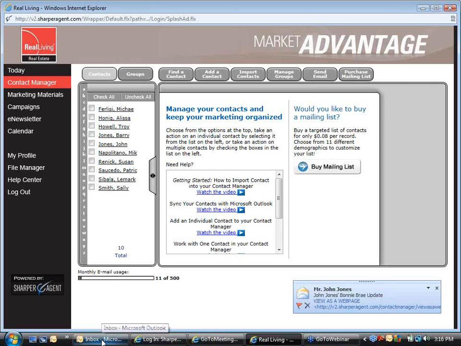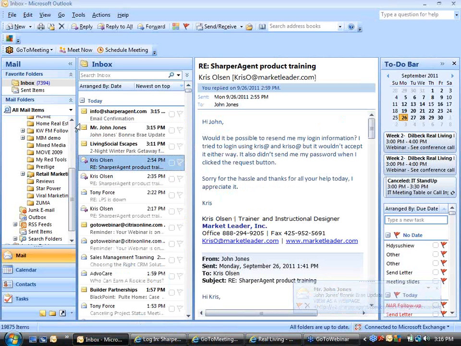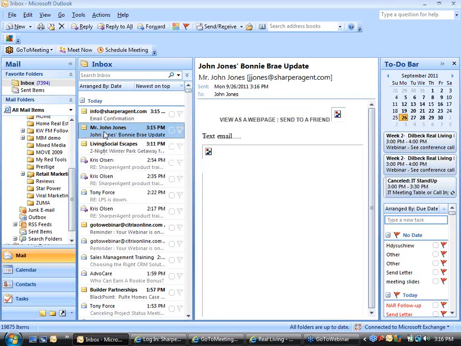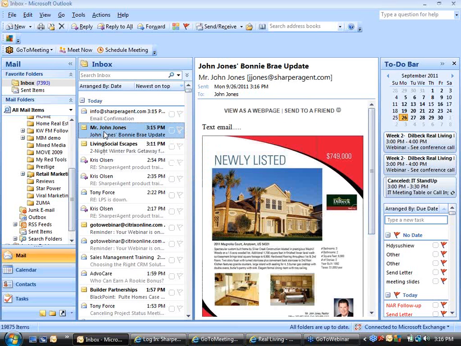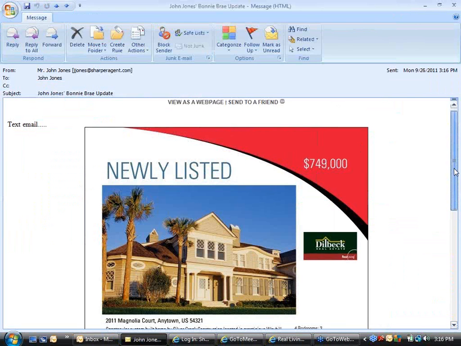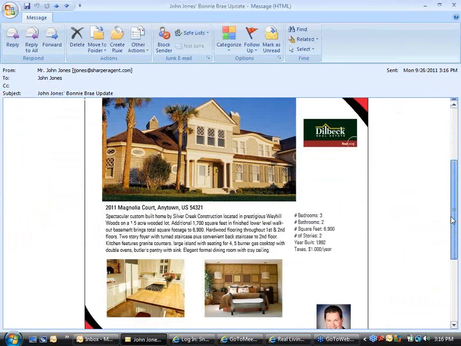So we're going to go to my inbox now, and you're going to see a couple of messages here. Number one, and we'll go back to this in a minute, this is my email confirmation. This shows me that this email confirmation has been sent from my system. So as the agent, I have my agent hat on right now. This just shows me that that email that I just sent was successfully sent. Now I'm going to put on my recipient hat. Pretend that I'm the client now. This is the email that I just received. And just like we looked at in the preview, this is exactly what it looks like.